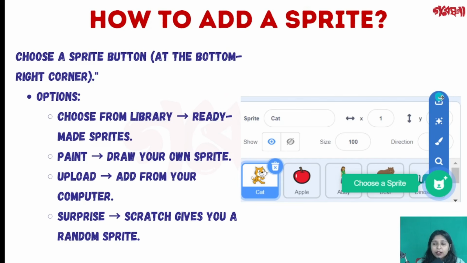You can also upload a sprite by clicking this icon, and this is the surprise option. If you click on this, Scratch will surprise you by giving a random character or sprite.